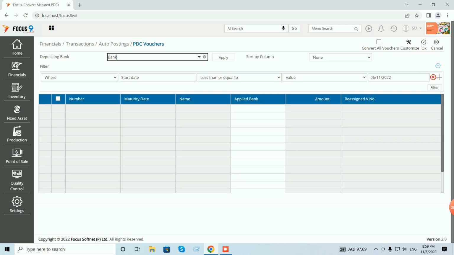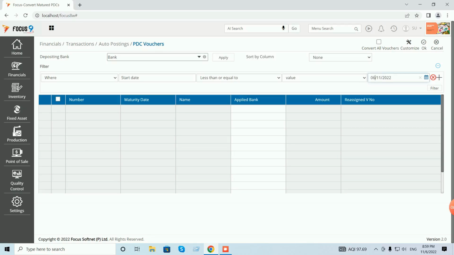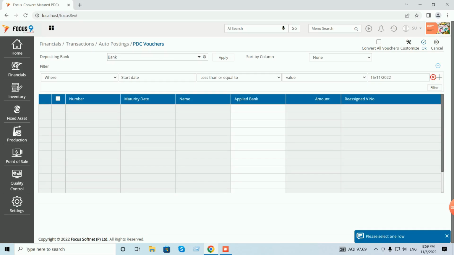We have a filter option also here. You can filter on date. See here, it will not show you even if you filter, because it will check the system date.